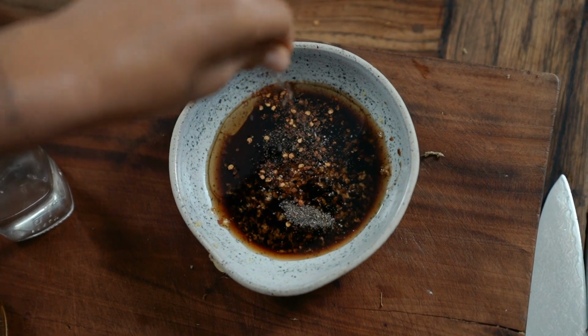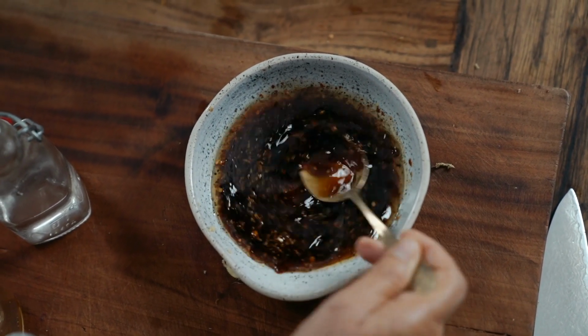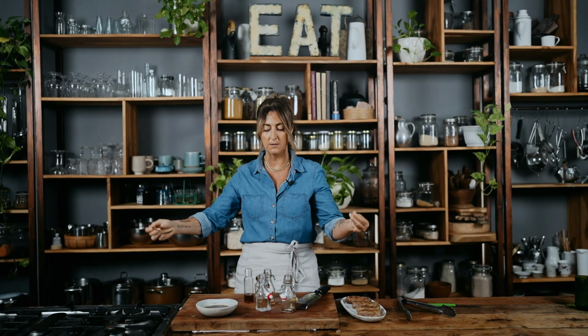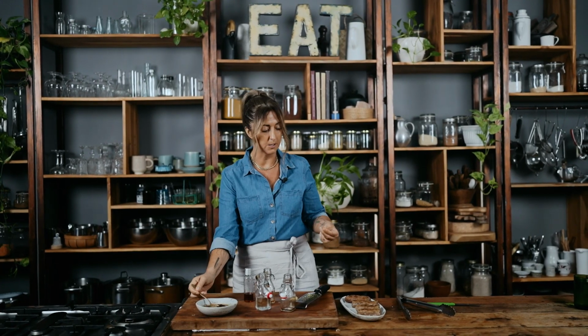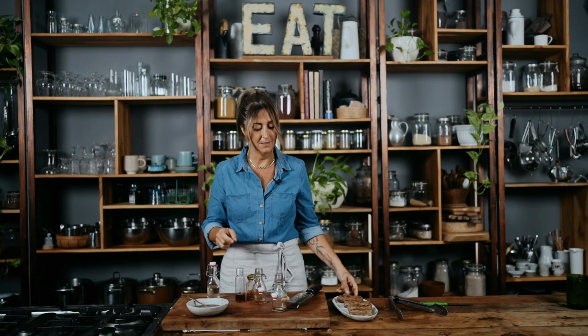Now you're going to put a bit of pepper in this, give it a really nice stir. And now you're going to taste. Oh my God, it's genius. A little bit more pepper. Oh my God, that rice wine vinegar just brings it home. Okay, and then we're going to eat them.